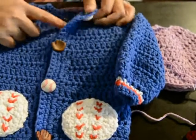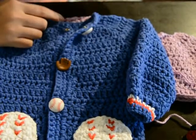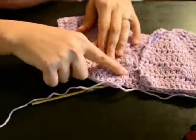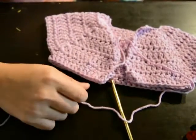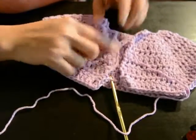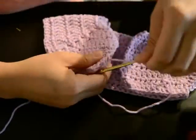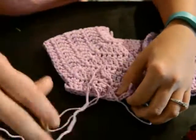this look. Now this one I didn't do buttonholes because I did the snap closures. I mean, if you're going to do the snap closures, you could just do 2 or 3 rows of single crochet. Otherwise, go ahead and go all the way around your whole sweater once, just regular single crochet, and then you can come back and figure out where you're going to place your buttons, how big they are, whatever, and do button bands, or do buttonholes. Buttons, yeah. Okay, now to do the sleeve, super easy.